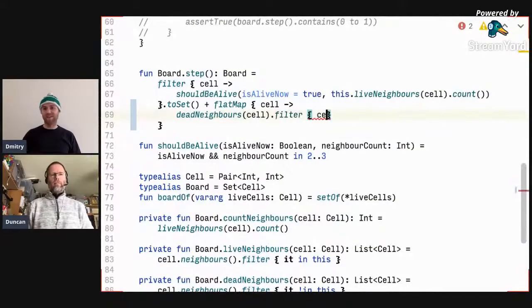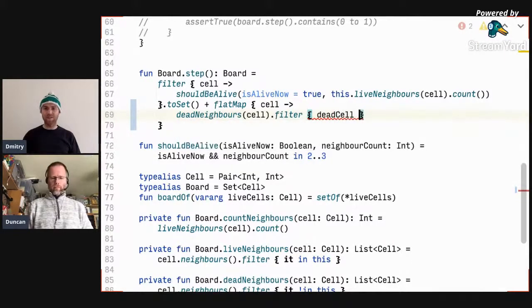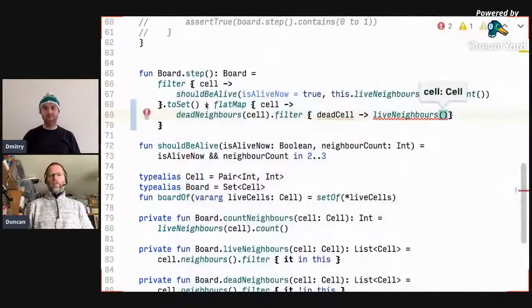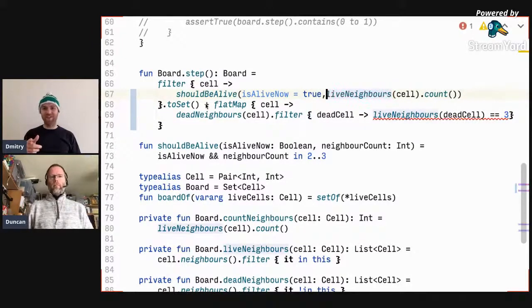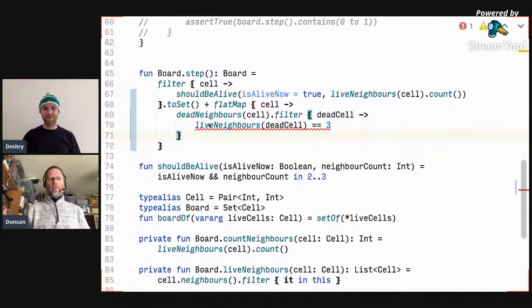So it's a dead cell, let's say. Because we already have cell, it's going to shadow the name. That's a dead cell. And then we count live neighbors of the dead cell. Yeah, but then this is where your function comes in, right? Should be alive. That's where we should refactor this with the dead cell later, to keep it consistent.